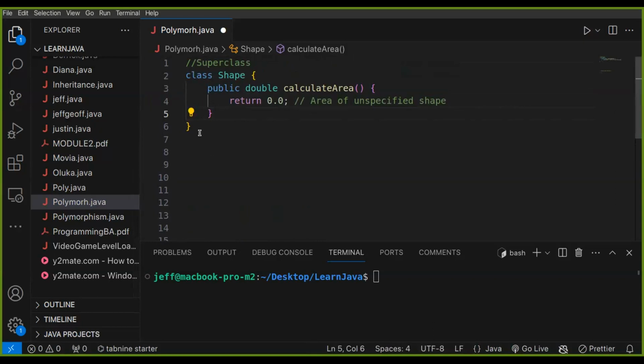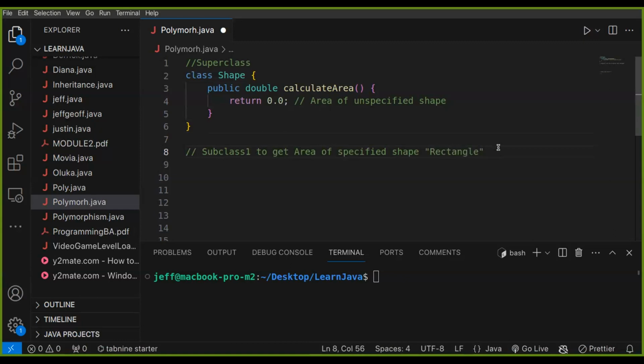Now, we're going to move to the next subclass, subclass 1, to get the area of an actually specified shape, and that is the rectangle.